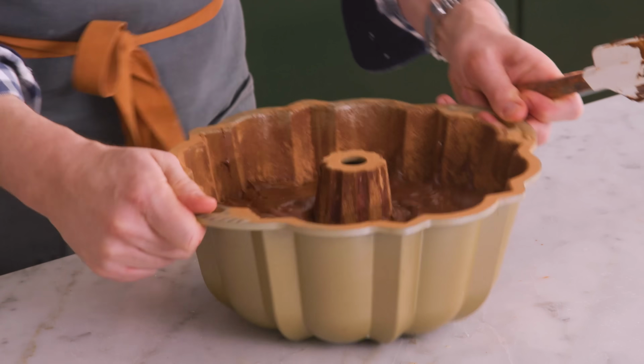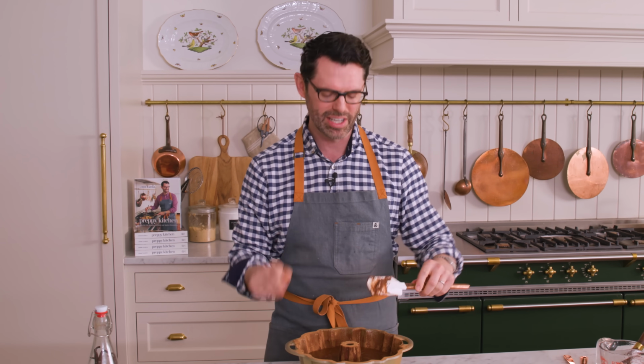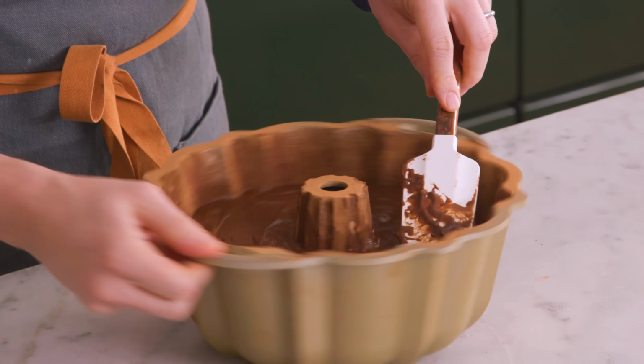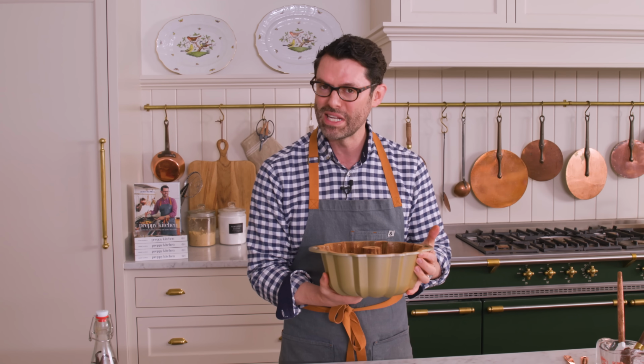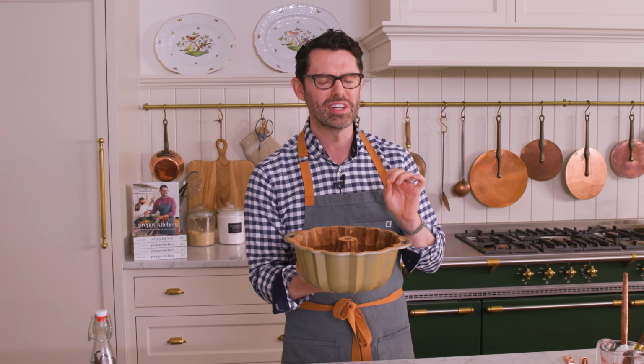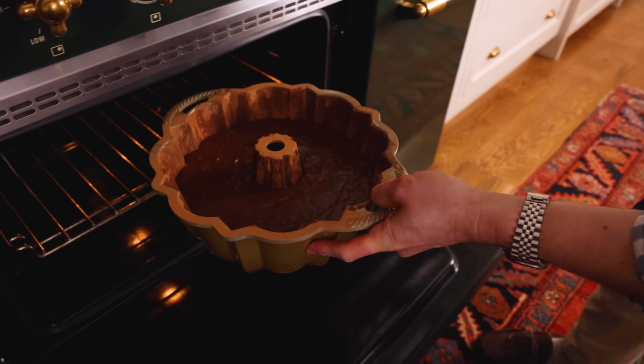Give this a little shimmy to help it level out. You can also just make sure there's no air bubbles, although this batter is so loose, you're not gonna get air bubbles in it. Just gonna smooth the top. And just like that, we're ready to go into the oven, 350 for about 55 minutes, or until the skewer inserted in the middle comes out clean. Kind of depends on your oven though, so keep an eye on it.